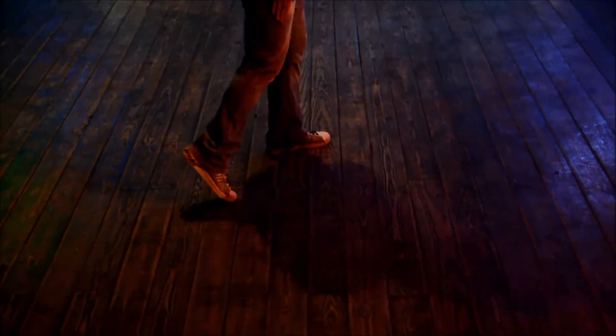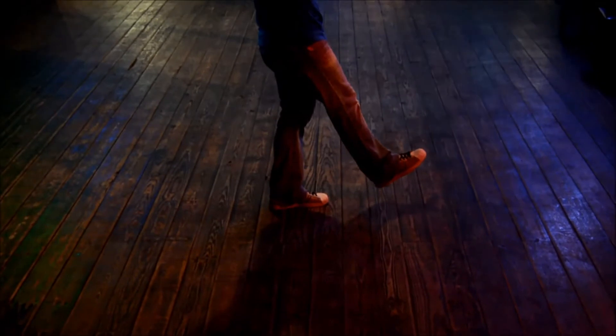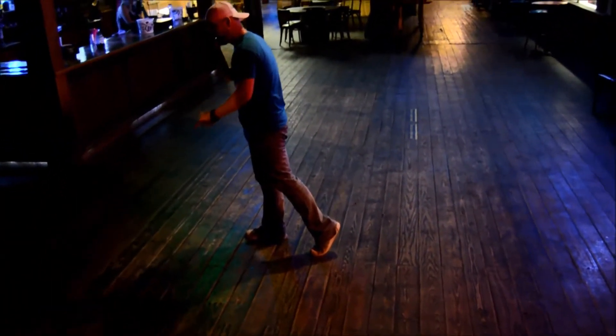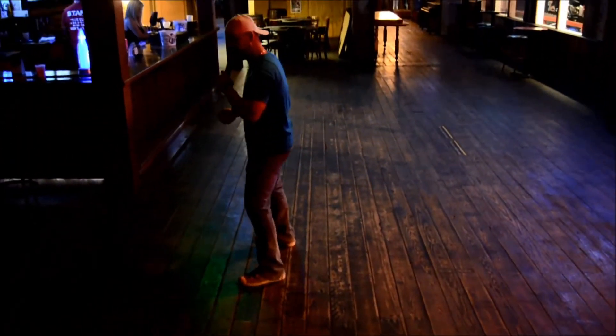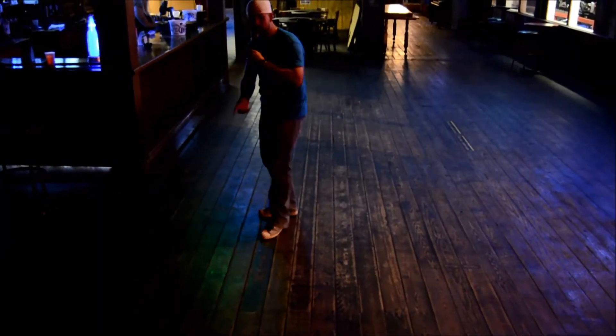I'm going to rock forward on that right for five, six. You're going to give me a half turn triple, seven and eight, with weight ending on that right. From here, I'm going to step into what I like to call wizards — the step sheet says lock steps here. We're going to step on that left for one, two and three, four, and weights on my right for, and step out five, out six, and you're just going to kind of shake your butt seven, eight, or clockwise seven, eight, with weight ending on my left so that I can slide back to the right.